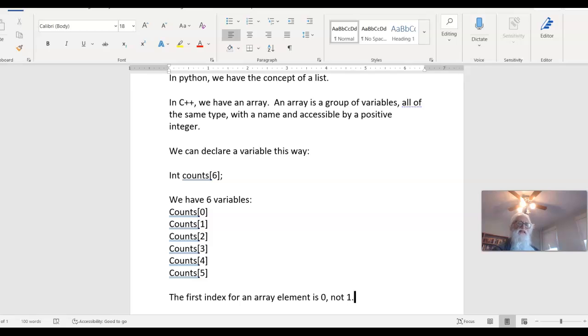The reason for this is the way that an array is stored. It's stored in consecutive places in the computer. So the computer can just take the index and add it to the address of the first element and get the nth element, where n is 0-based.